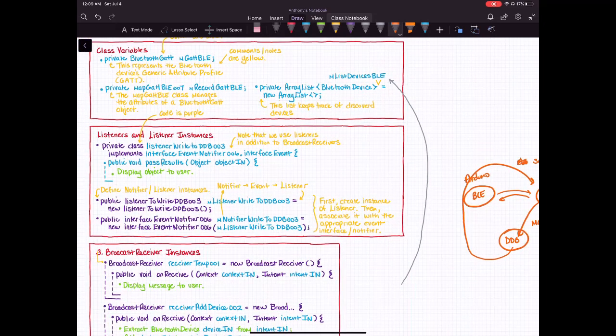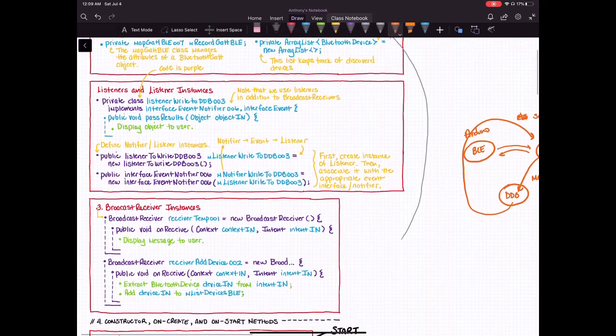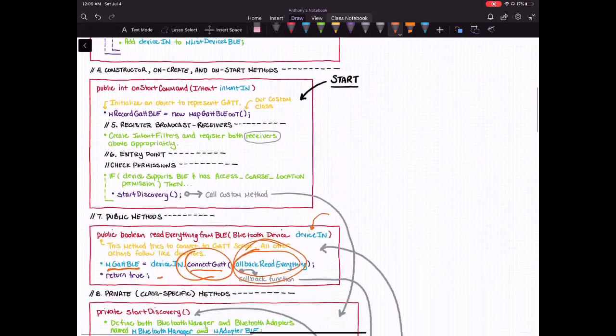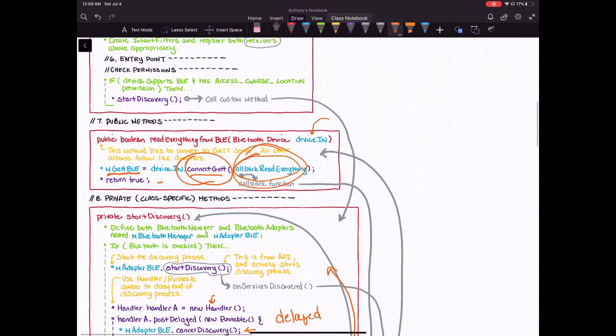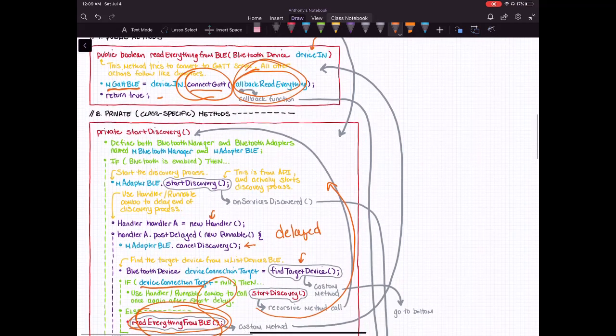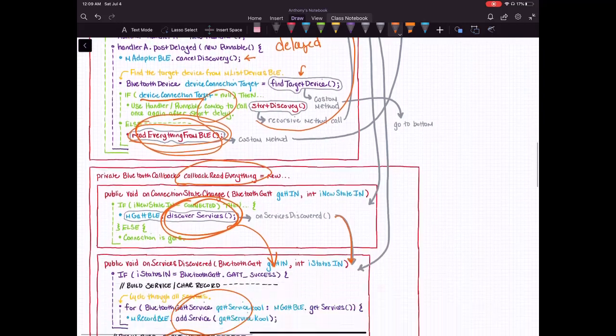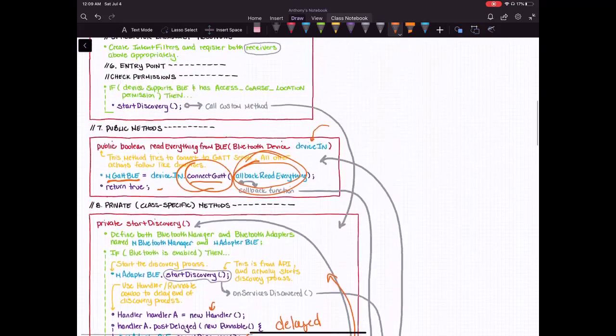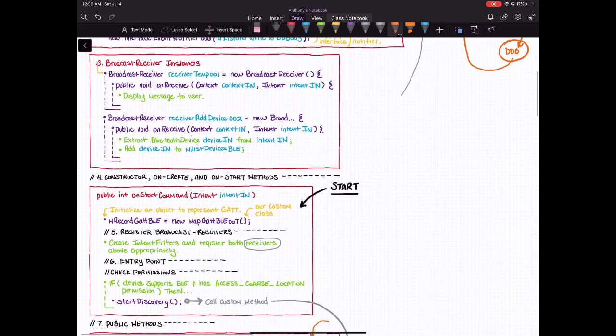It talks about what intents are, how we use listeners, broadcast receivers. It talks about the Amazon Web Services API. It talks about the Bluetooth API, and gives some smaller examples that lead up to this one. So that will be the next section of this video that starts right here.